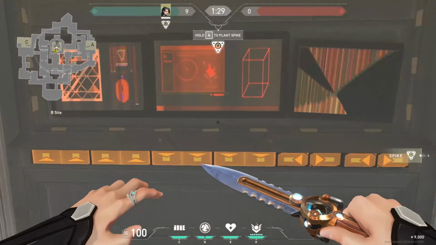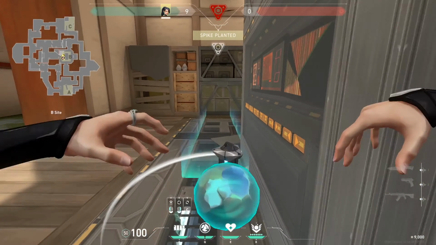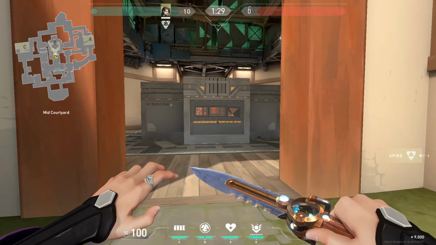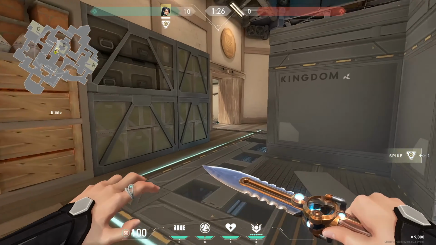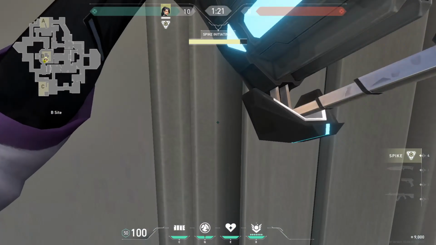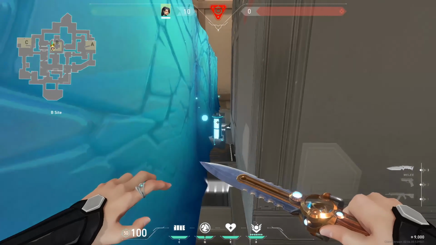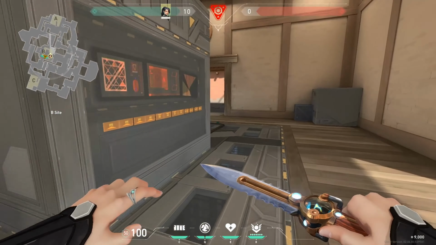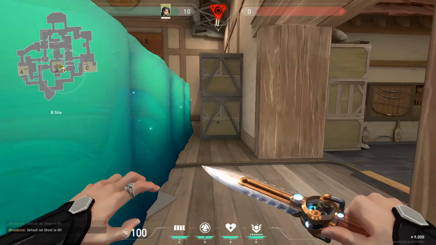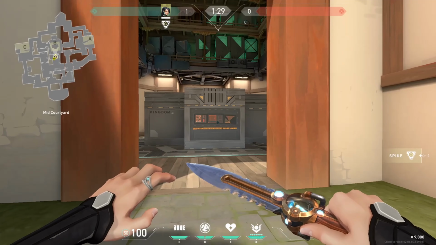Second plant, you can essentially just plant right here in the front. Light planted. Barrier created. Same as before. Essentially any wall. Light planted. Wall raised. Easy to watch from over here as well.